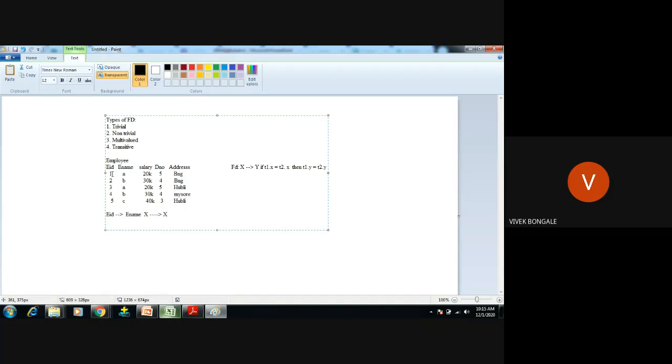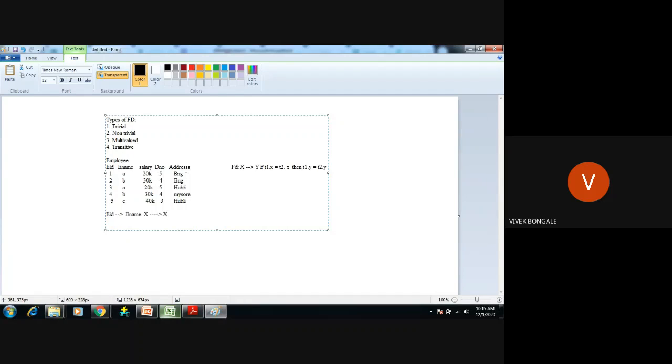With the help of employee ID, I can easily find out the information of the employee. So employee ID always determines employee ID. In the same way, employee name determines employee name, salary determines salary, department number determines department number, address determines address. For example, I ask for a roll number and it is 15. If I ask again what your roll number is, it is the same 15.